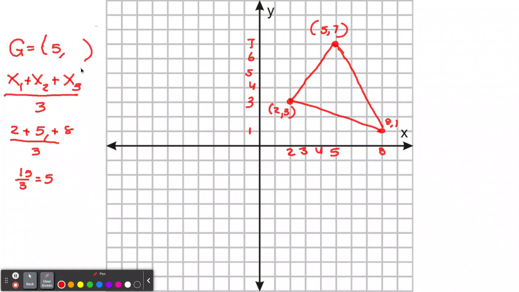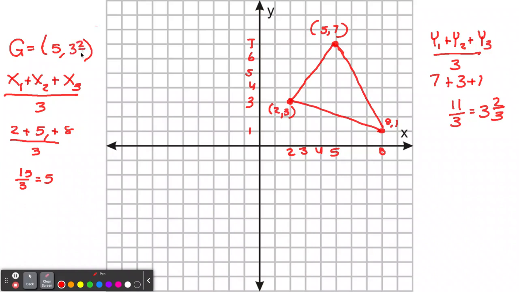And we're going to do the same with y. So what do you think that would be? Why don't you pause the tape if you want. Again, it's going to be y subscript 1 plus y subscript 2 plus y subscript 3, divided by 3. That's all it is. And whatever y's you want to use, it doesn't matter how you order it. You know the addition is commutative, so we can say 7 plus 3 plus 1. That gives us 11. And 11 over 3 will give us a fraction. It will give us 3 2/3. Or you can just use a decimal if you want. So 3 2/3 would be the y, right over here.